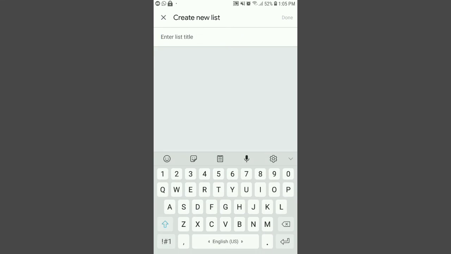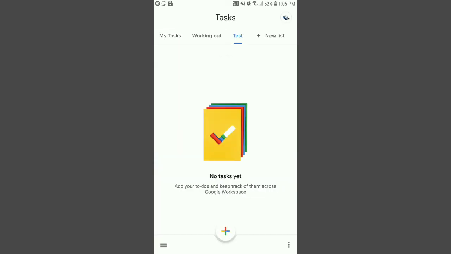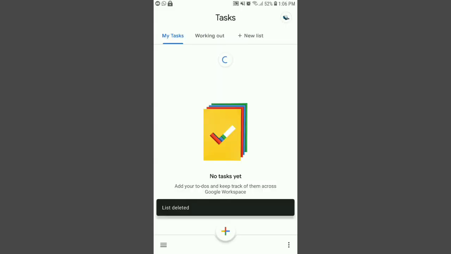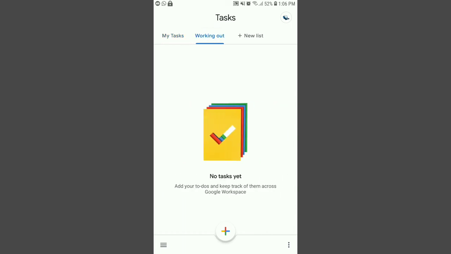Alright, so enter a list name, but I don't need one, so let's just say test, done. And to delete the test, you can just go to the three dots menu bar and then delete list. And for the working out list, I'm just gonna use it for the tutorial.